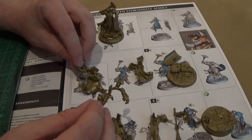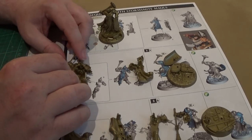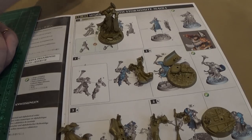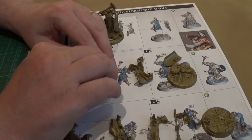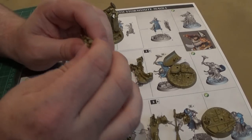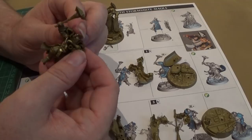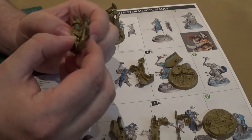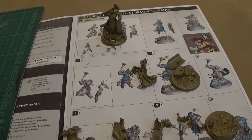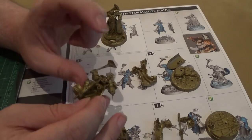So 7 and 8 is next. Okay, so like that bit goes in there and that bit goes on there. Yep. So it's like room for the middle of the three sockets on this guy. So pretty much like that, by the looks of it. Make sure those arms line up. It's not doing it for some reason. It's going to start looking for bits that I've missed. It just needs pushing in a bit further, I think. That's all it is. Yeah, it just needs a little bit more force on it than the other parts have so far, just to push that centre pin right in there.